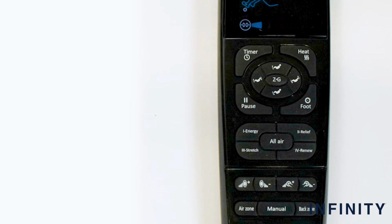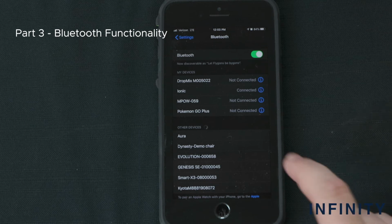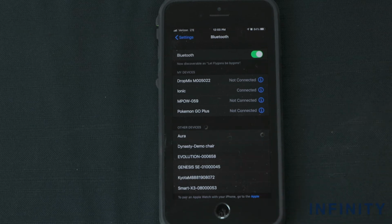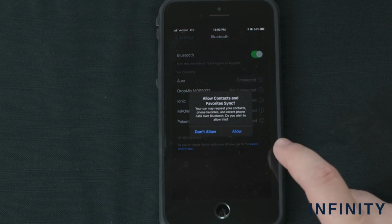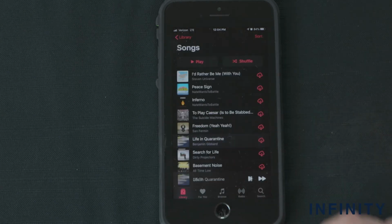Now finally, the Infinity Aura has built-in Bluetooth speakers. To connect your phone to your Aura massage chair, make sure to turn on the Bluetooth settings in your smartphone or other Bluetooth-enabled device. Find your massage chair in the list of available Bluetooth devices. The chair should then show up under Connected Devices. Now you'll be able to play audio through your massage chair just like you would any other Bluetooth-enabled speaker or headphones.